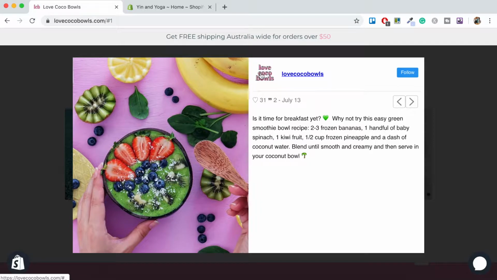So we've got the logo here, our tag, then our description of our image, and then our image here. And then it's great because it's got a follow button. So you can click that button and it'll take you to Instagram on desktop. Or if it's on mobile, for example, it'll take you to the mobile app. And then you can follow the Instagram account directly from your website, which is great. So let's just click out of that.